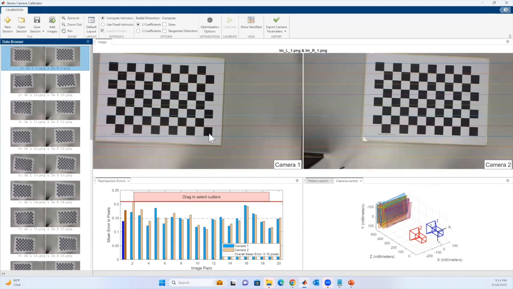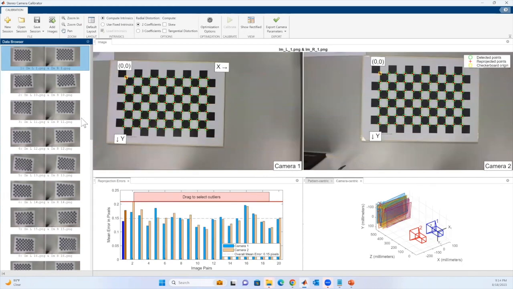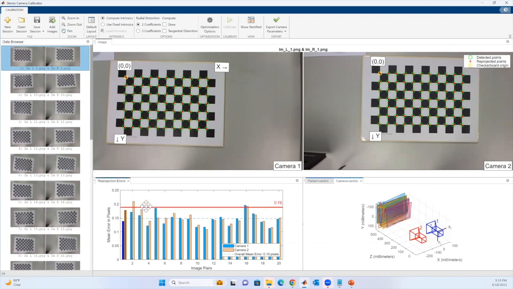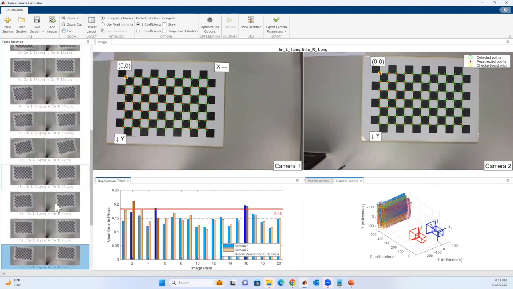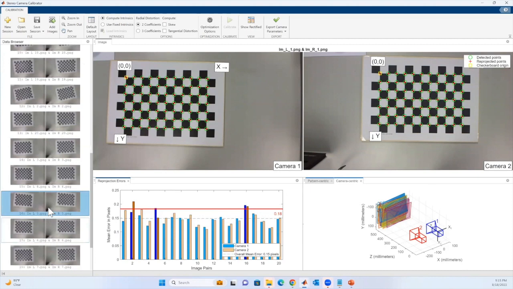It has detected all the checkerboards and reprojected. These red points are the reprojected points, and the next step is the same, to minimize the reprojection error, which is somewhere around 0.2. Further, if I want to reduce this, I just need to drag this to the threshold or my accepted range, and it's gonna highlight the images that have a higher reprojection error.